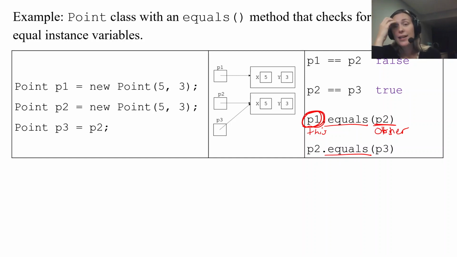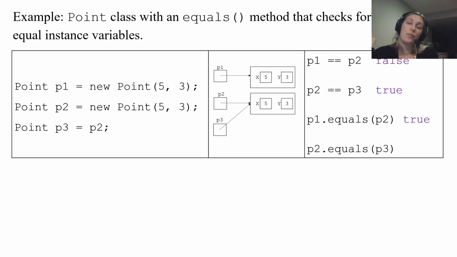And because those x's and those y's are the same, this is going to print off true. Okay, which is what you wanted. You want to compare the actual data. And it's going to return true because the x's are equal and the y's are equal. It even works when you have these two references pointing to the same object. It just compares an object to itself. It's going to return true. Hopefully that's no surprise.